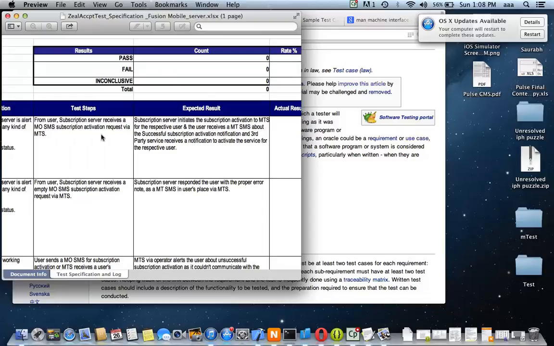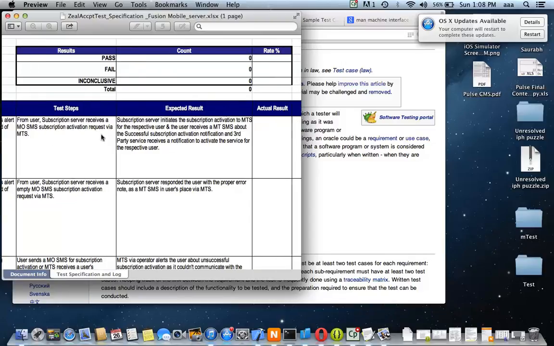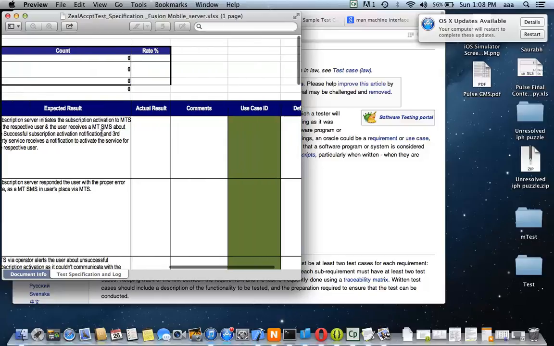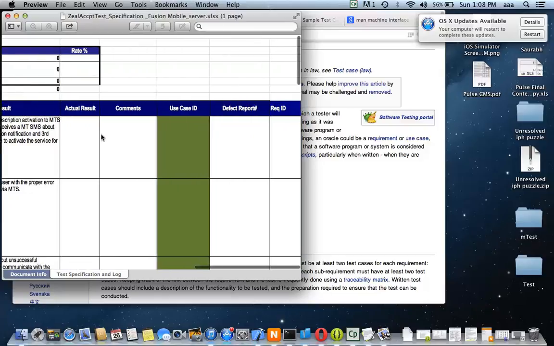On top of that, results count and rate of passing. Here are expected result, actual result, and some comments, use case ID, defect report, and requirement ID.